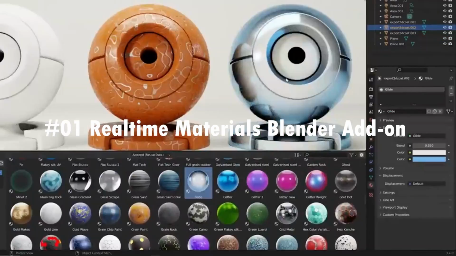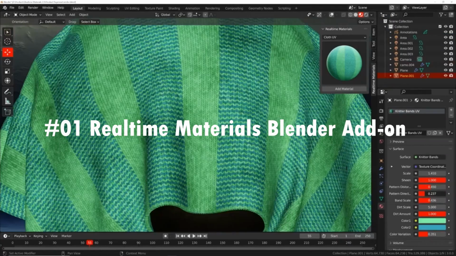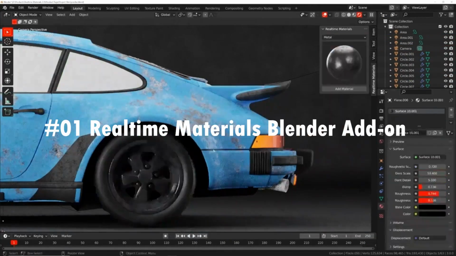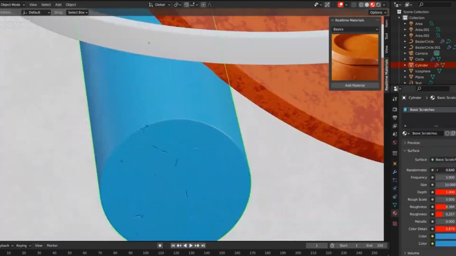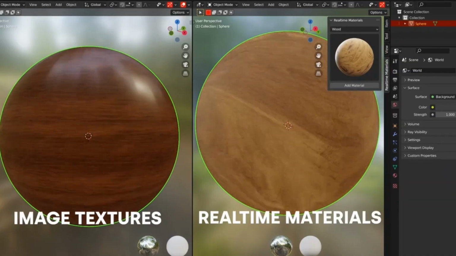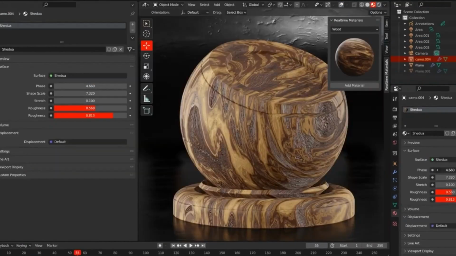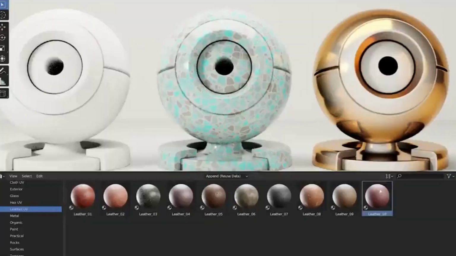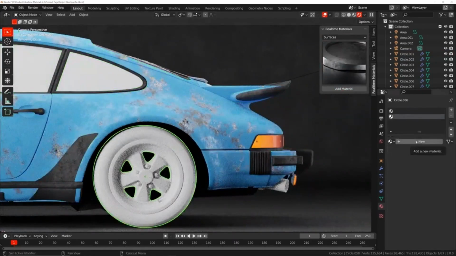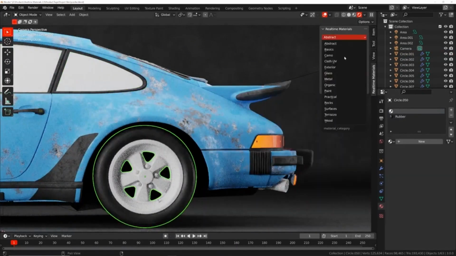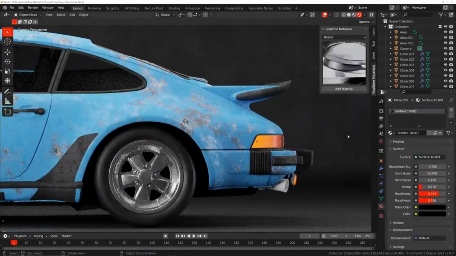The real-time materials add-on swoops in to liberate your creativity from monotony. This magical library cradles over 290 materials, expertly crafted to saturate your scenes with intricacy and realism. With one click, witness the birth of elaborately textured metals, frosted glass, weathered wood, and beyond. Nodes, shaders, maps be gone. Marvel as every material comes loaded with an arsenal of customization tools.